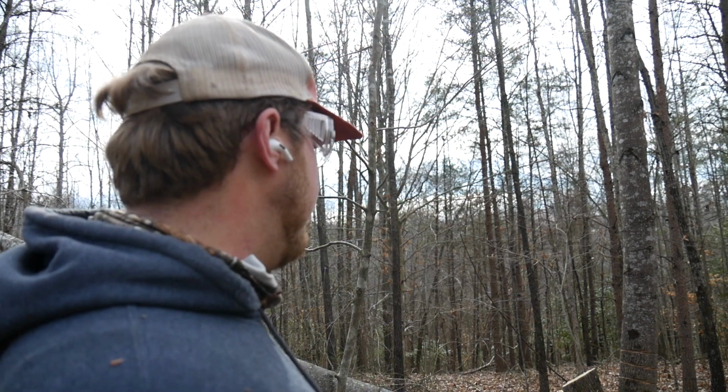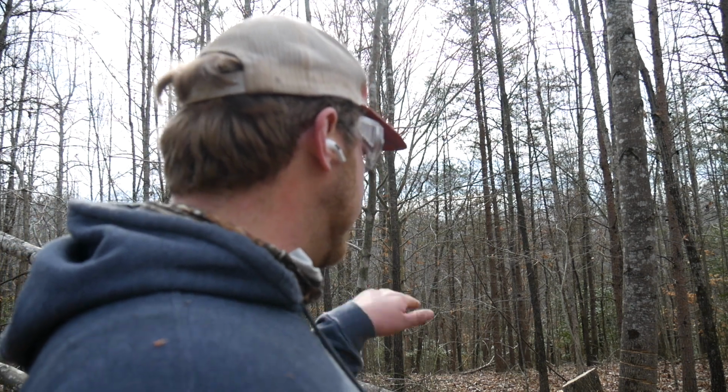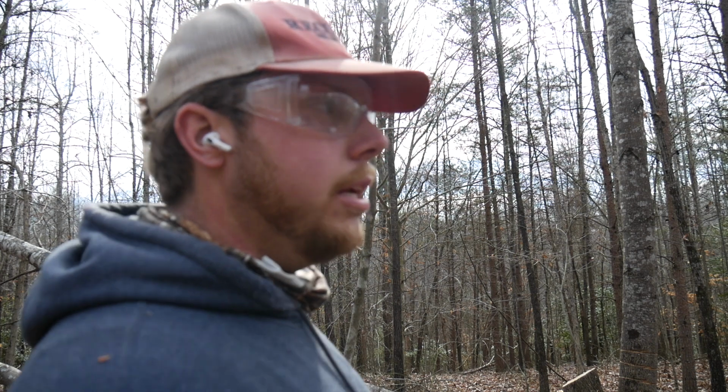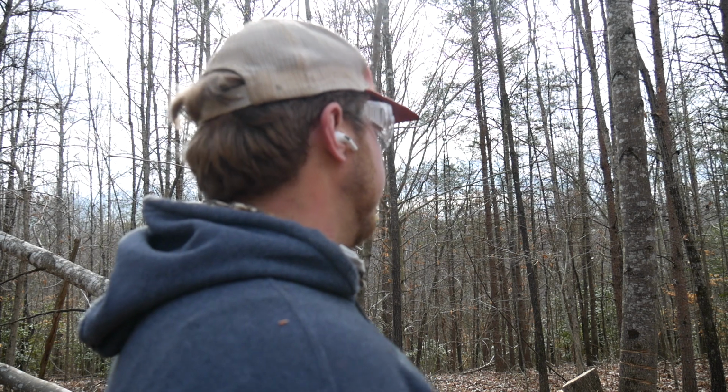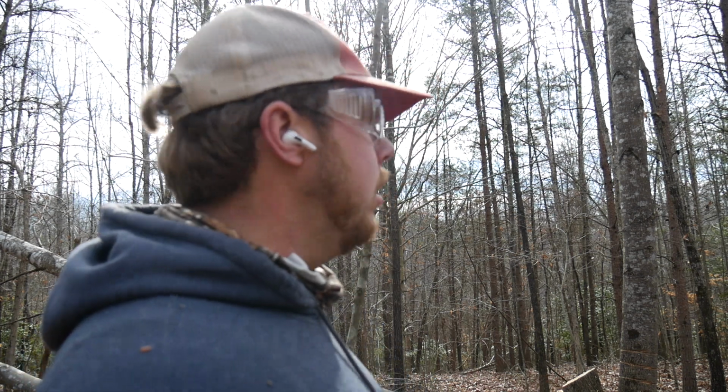So I'm gonna have to figure out which ones are going to be best for my saddle. This would probably be a saddle spot because I might not hang a permanent set over here. But I'm gonna go down over this hill and kind of find where the best bedding is. It's a south-facing slope, so already it should get a lot of sun. So those deer, I hope, would like to bed on it. It seems like a lot of these deer do end up funneling down into this bottom, whether that's because there's water down there, food, whatnot.